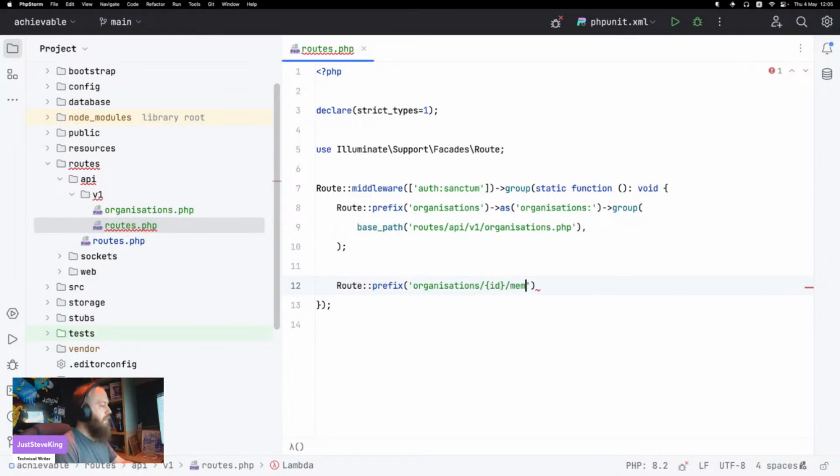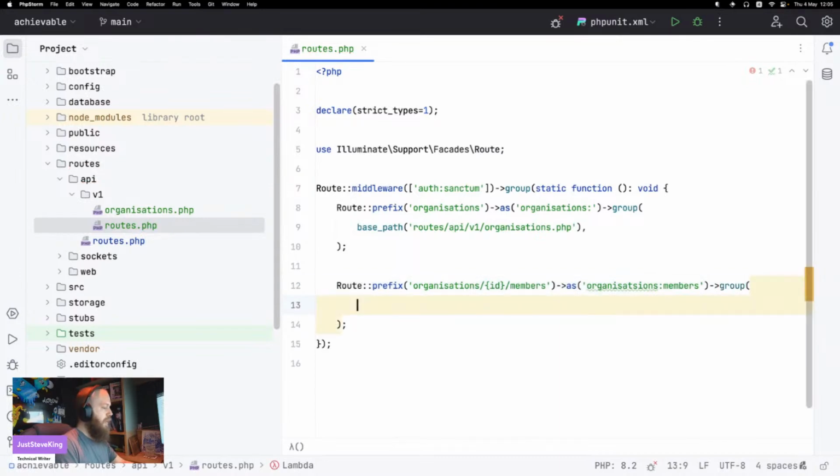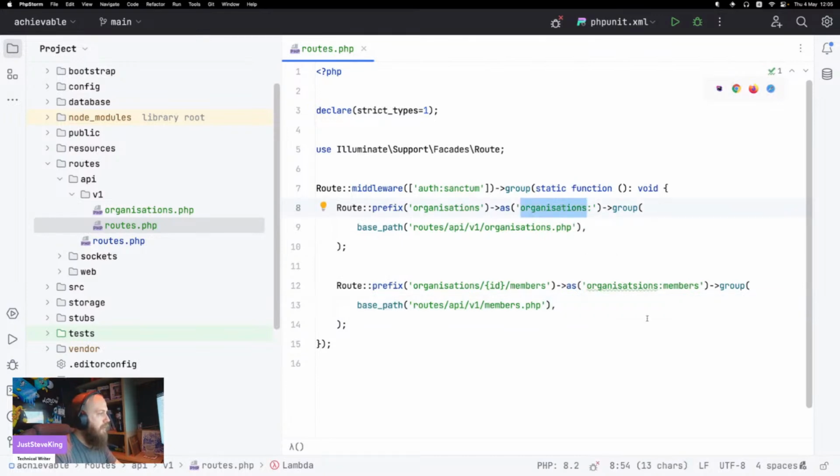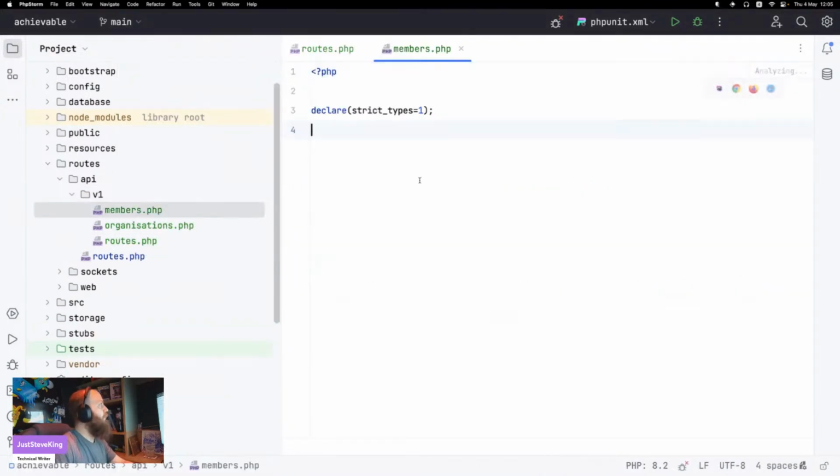Then we want to say, give me the members as members group. And within here, we will do base path, groups, API, v1, members.php. Let me make sure things are spelt correctly. There we go. Inside here, there's our members routes.